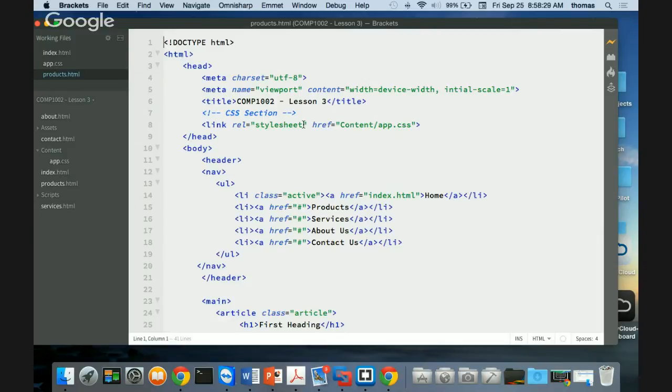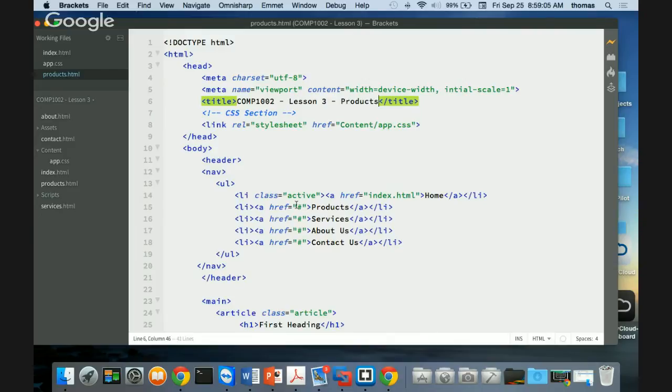Now there's a couple things that I have to show you. One is, if I was going to make a products page, what changes would I want to make to my page to indicate that it's a products page now? Think about this off the top of your head. So would I want to make some changes in the head of my document at all? Yes. My title should change. My title should indicate what page I'm looking at. So this is cool, COMP1002, lesson 3, but maybe I want to extend this and say something like products. Right, here's my products page.